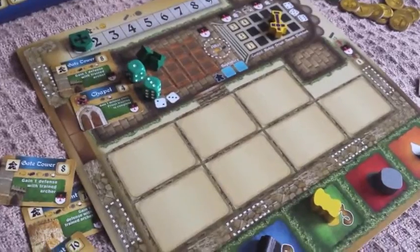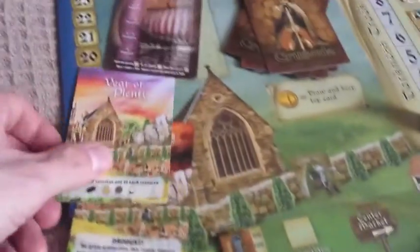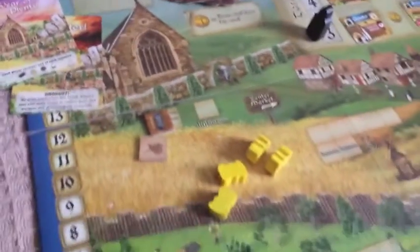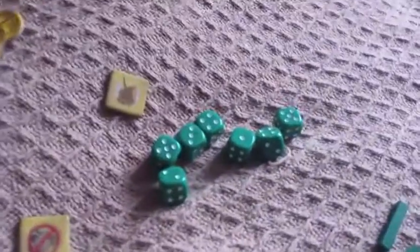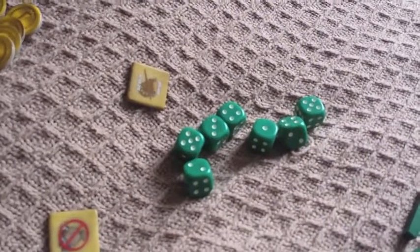There's a basic game turn sequence. Step one: you roll your dice. Step two: draw an event card and resolve it. Step three: you place your dice. You can place any number of dice, but very similar to Viticulture, you have to do it over two rounds — the first round for the abbey and crusade dice placements, and the fifth round for resources on the main board.